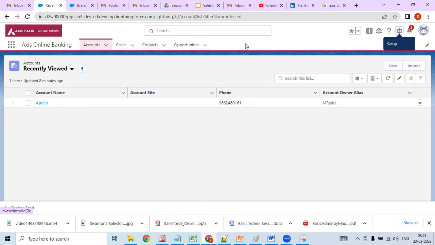If we create a custom object, we can create the custom object tab at the time of creation of the object, or later also. Now we have created the custom object without a tab.